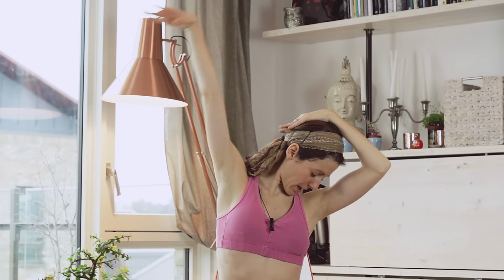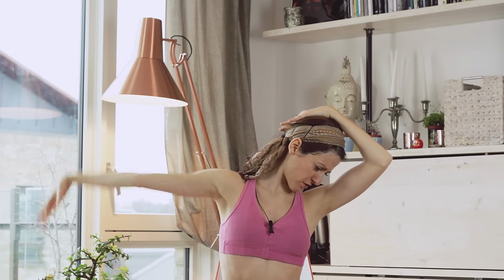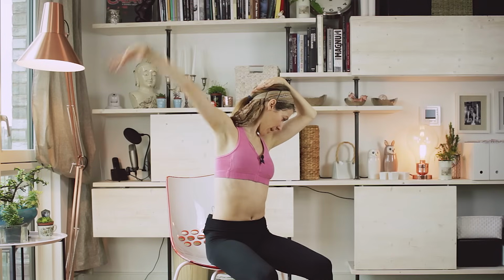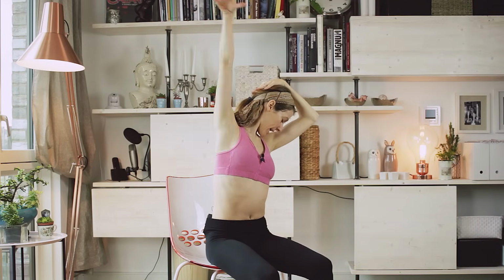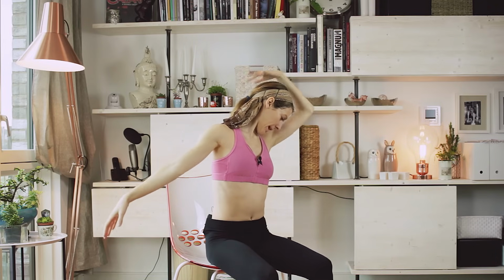Do the same thing up. Push to the side. Oh, this is a good stretch. Up and push. I think I slept a bit funky tonight. And out. And up. And down. Let go of the head. Come up. And we'll do the other side.